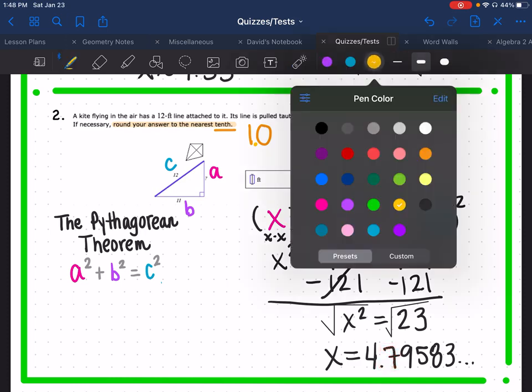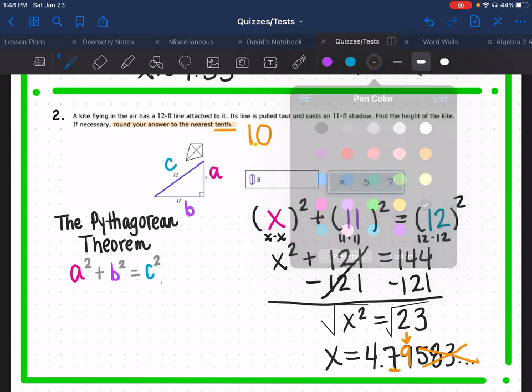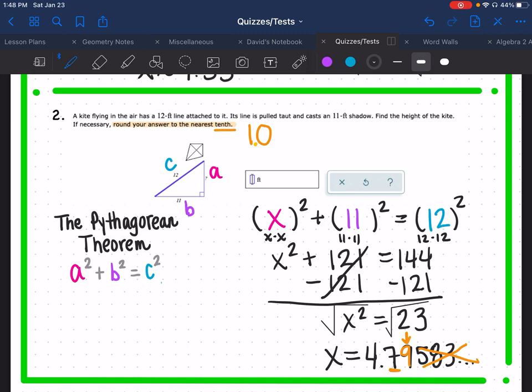So let me go back and let's figure it out. So this is the number I need in the answer. The one right after it is always going to tell me if I should round that 7 or let it rest. And the 5, the 8, the 3, and all those other numbers, they don't matter to my final answer. 4 or less, let it rest. 5 or more, add one more. 9 is 5 or more, so I'm going to go ahead and say 7.